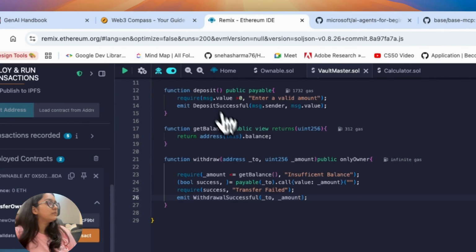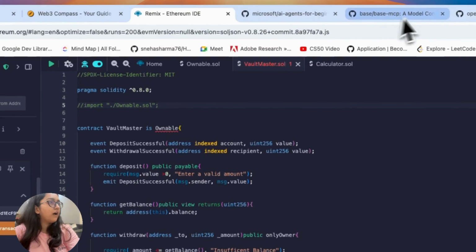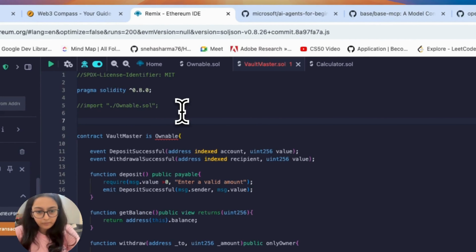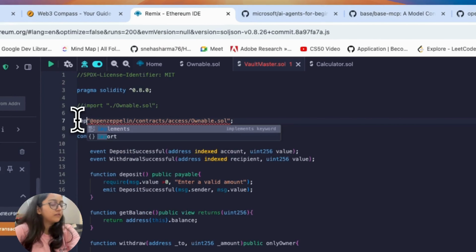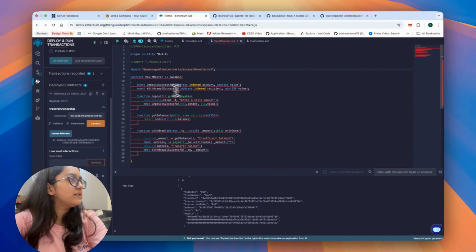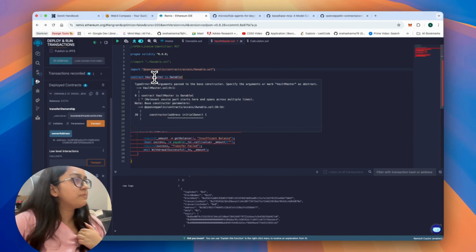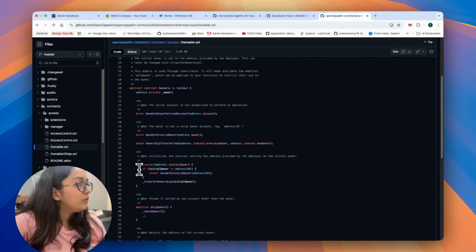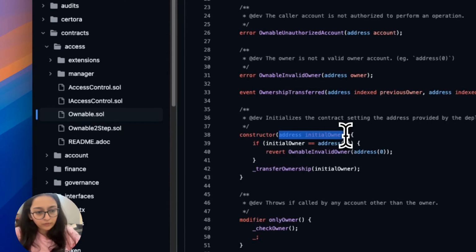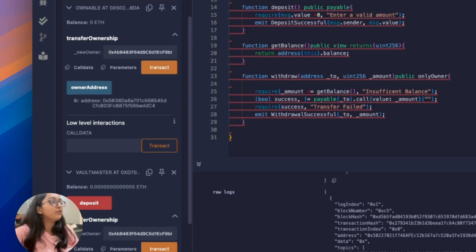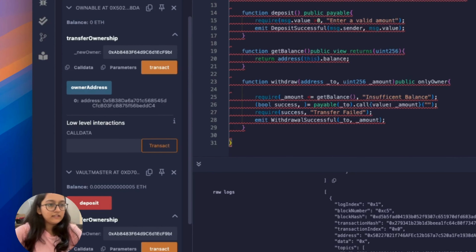Okay, I'll zoom out a little bit. Come here. So yeah, we can just import the OpenZeppelin contract here, where I'll first comment this out and then say, hey, import OpenZeppelin, this and that. And then it says no arguments passed to the base constructor. Okay, great. Let's just look at it here. Okay, so there's a constructor and an address, right? So our constructor in the Ownable one did not need a parameter. So we'll just have to quickly write it like this.